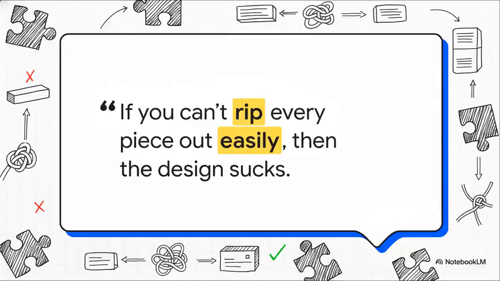I absolutely love this quote from Andy Hunt's Law of Design. If you can't rip every piece out easily, then the design sucks. It perfectly sets the stakes for us today. For years, web frameworks kind of allowed us to unintentionally tangle our code into a huge mess. But modern Angular has been rebuilt specifically to ensure decoupling and maintainability. The goal is that you can easily swap out pieces of your application without bringing the whole system crashing down.